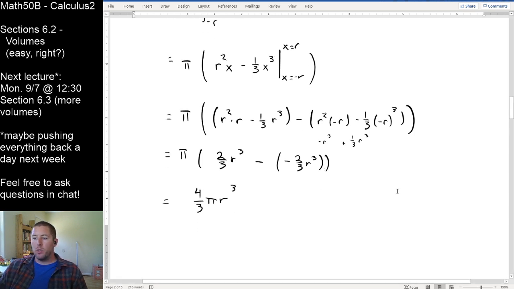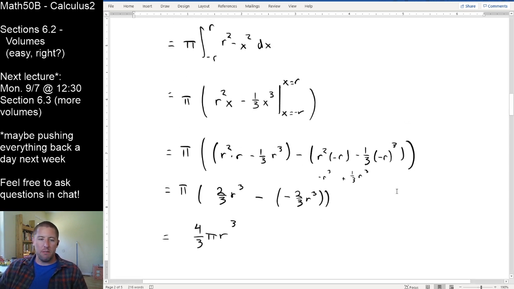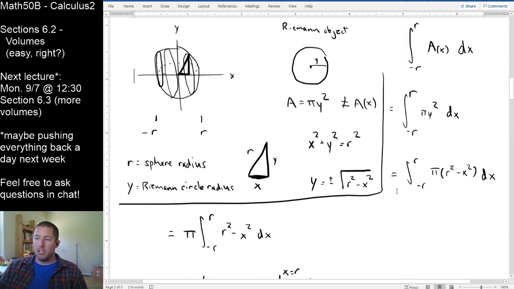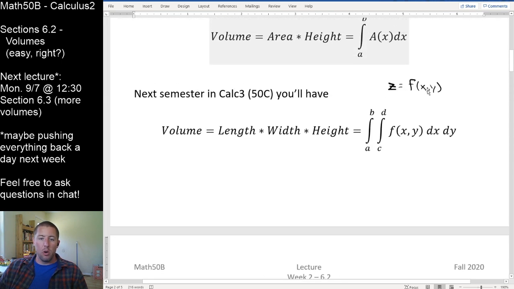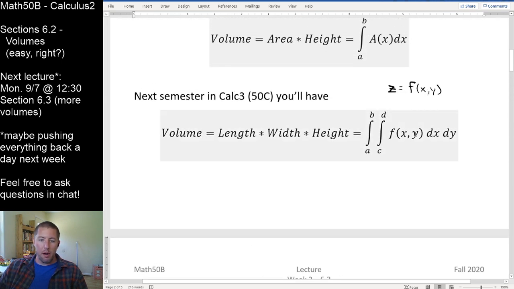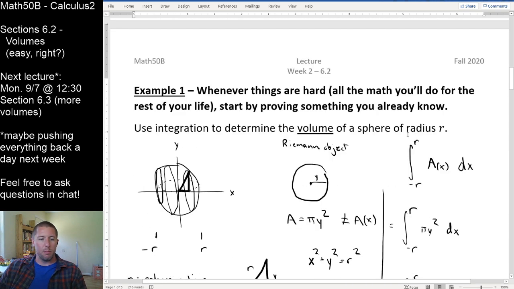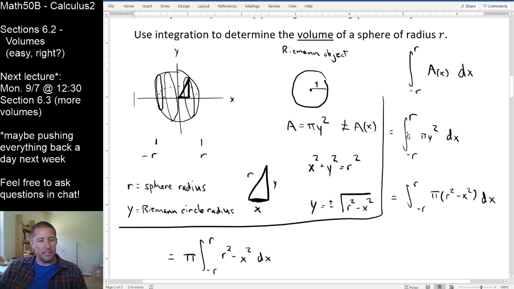The way that we did it was we forced all of the expression for the sphere's information to be in terms of one variable. We needed that A of x right there. Next semester, it's going to be totally fine for you to use two variables, x and y, to represent any pieces of your information, because you will be able next semester to integrate over multiple variables. Since we are only doing single integrals all semester, we need to get everything into single variable expressions to express those amounts, right?